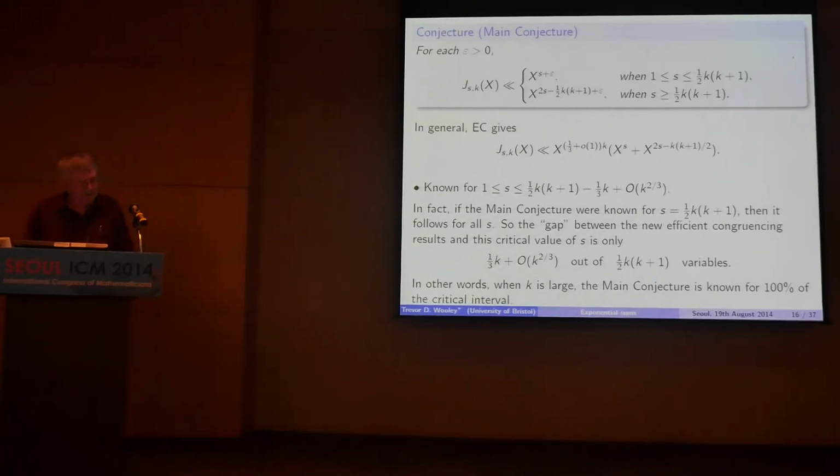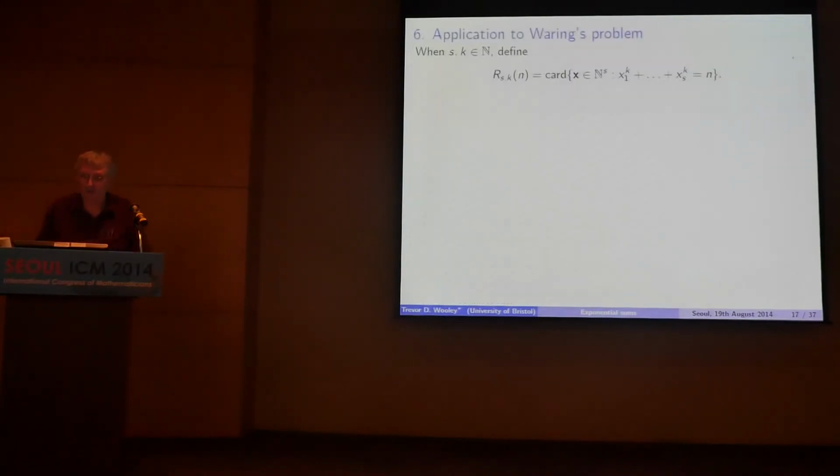Okay, well you may say that proving this conjecture is sort of a technical game and who really cares, but remember there are lots of applications for these things, so let's talk quickly about some applications. One application, which is one of my favorites, is to Waring's problem. Here we're interested in representing positive integers n as sums of s k-th powers, and this is a generalization of Lagrange's four squares theorem. He showed that all positive integers are sums of 4 squares of integers. So a basic Diophantine problem.